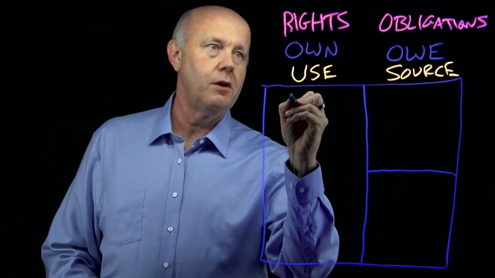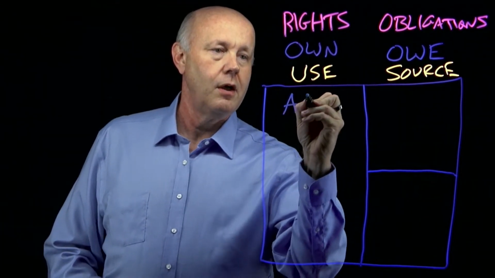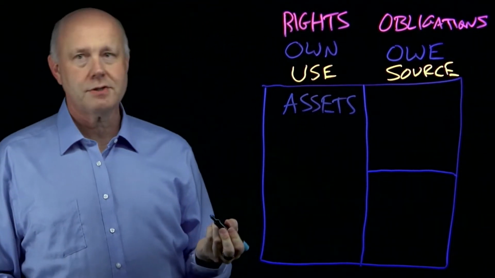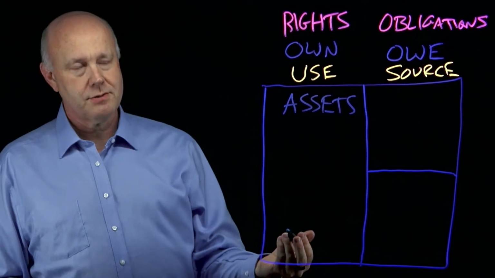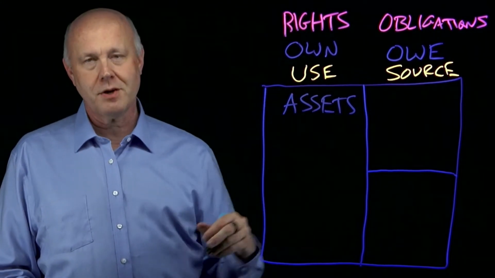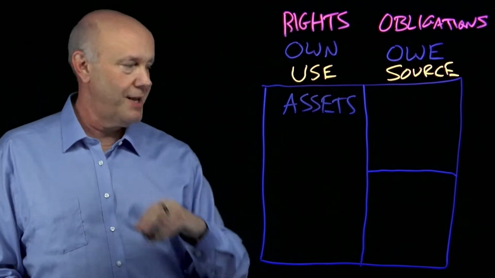So everything we own, the things we have rights to, the ways we've decided to use our resources are the assets of the organization. It doesn't include everything that's valuable, just the things that are specifically valuable in a way we'd measure in a balance sheet. We'll get to that in a minute.